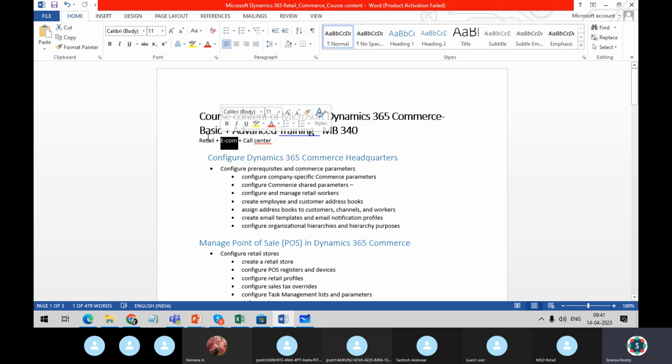But we will do this execution from the retail stores. We'll try to create multiple retail stores and compare business models also. One store is in the fashion industry, and one store we can consider in the digital industry, within one organization. We'll see how we can do those things also, with detailed discussion.